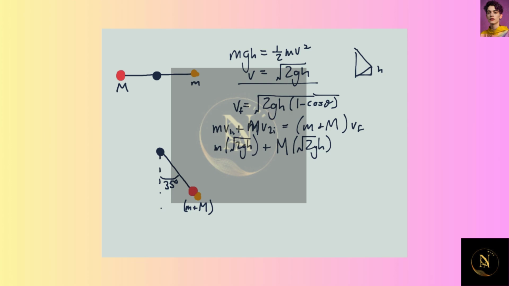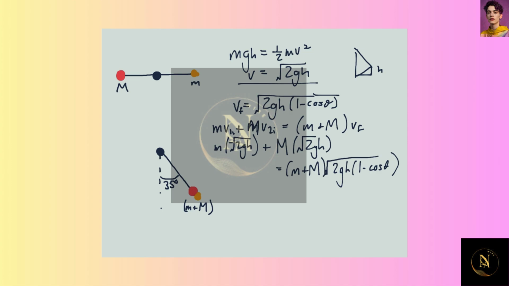Now, before I go any further, we have to recognize that one of these masses has to be moving in a negative direction. And actually, by looking at the diagram, we would say that the smaller mass, the orange ball in this case, is going to be going in the negative, and the larger mass is going in the positive. We can assume this because in our final diagram we've also got it going to the positive to the right initially after the collision has taken place. So this is equal to the two masses added together multiplied by my square root of 2gh times 1 minus cosine of theta.